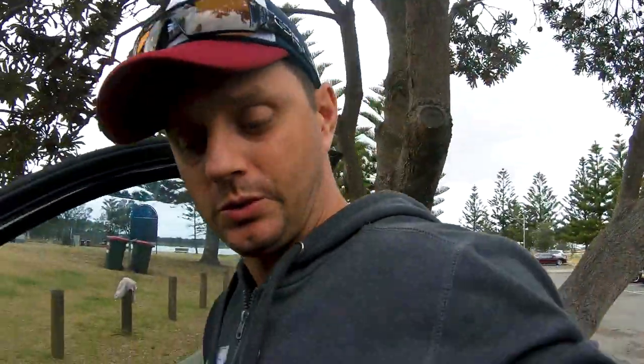Howdy people. Today we are down at Windang and I've just stopped in at BCF and raided their clearance drawer. Today I've grabbed a bottom basher. Makes a lot of noise, so we'll see how this big bright little fella does. And something for the top, a little popper, makes a lot of noise as well.